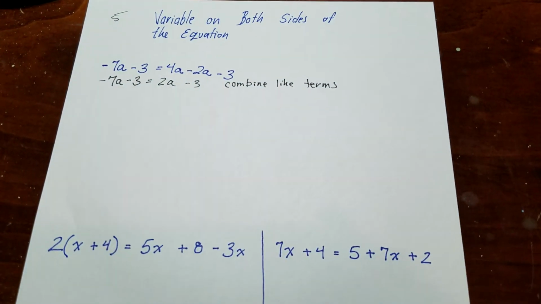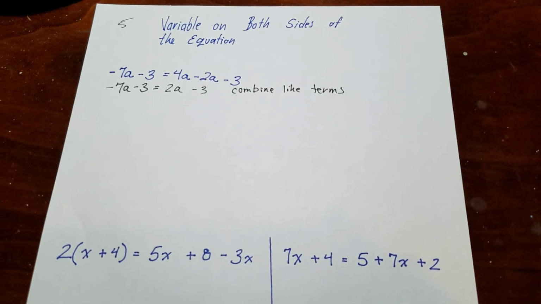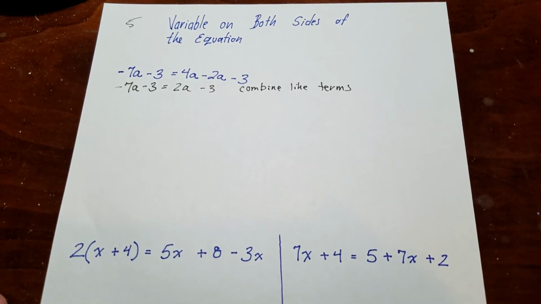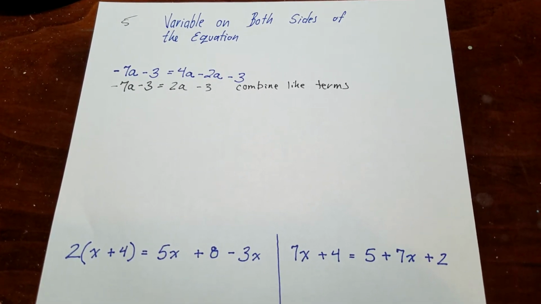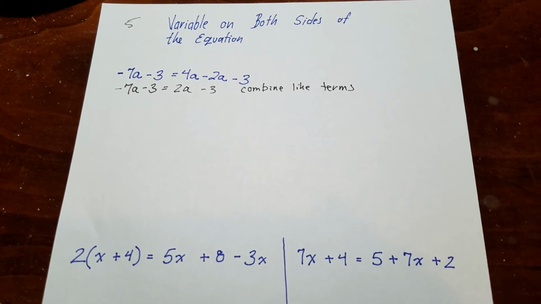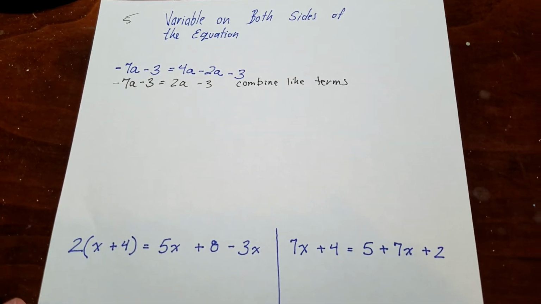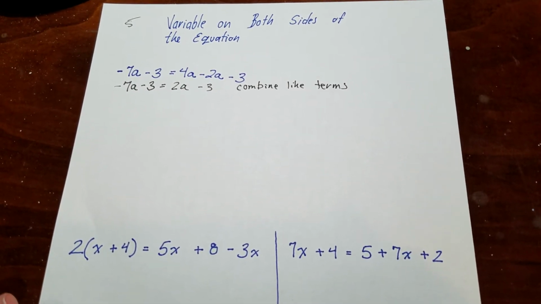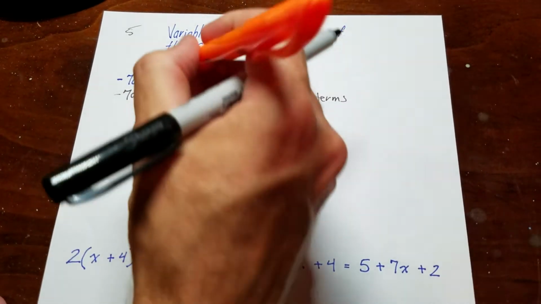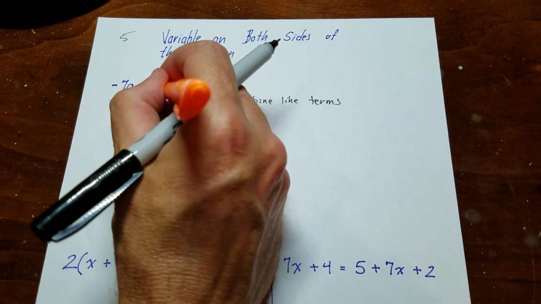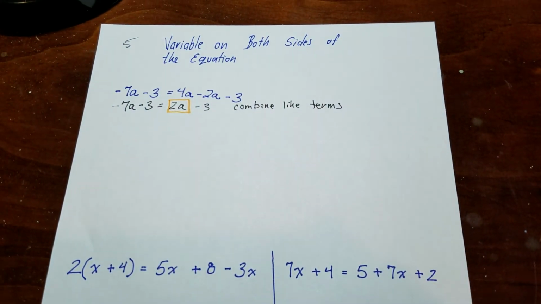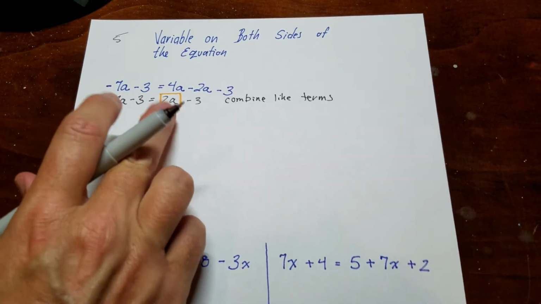Okay, so once it looks like this, now the way I'm about to describe this, you don't have to do it this way. There's actually a lot of choices you have in terms of what you do, but my point here is to give you something that always works, and especially when it's new to you, something you can use and not mess up and not have a lot of decisions and get confused. So what I always tell kids is you go to the variable term that is on the right. In this particular case, it's 2a. So I say, draw a box, make a circle, whatever, around the variable term on the right.